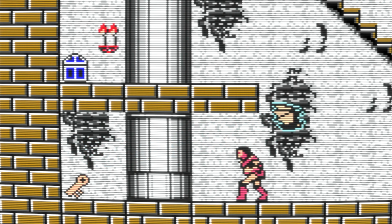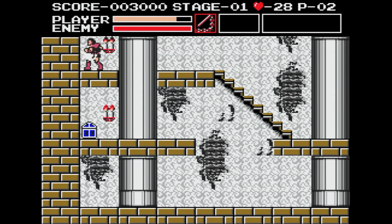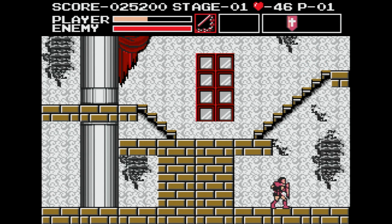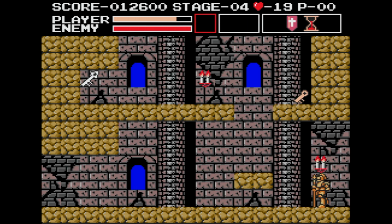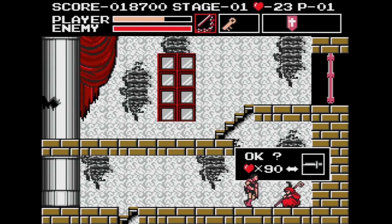Along the way, you'll find yellow keys that'll open up blue treasure chests laying around. These will give you items that for the most part feel useless. There's a white key hidden somewhere in the level and you have to find it to move on. Typically it's hidden in the walls. There's also people hidden in the walls that will give you items for the hearts you collect.